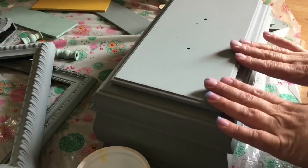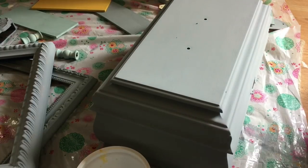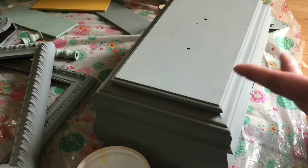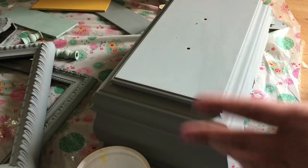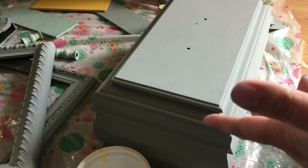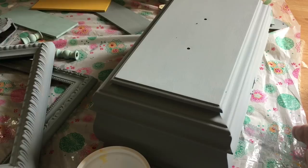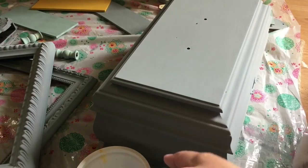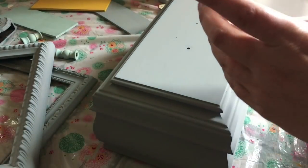Today while I'm doing this I thought I'd do a quick tutorial on water distressing. People ask me all the time what that is, in addition to questions on what chalk paint is — they're unsure of how to do the different distressing techniques. So if you've never worked with chalk paint or you're using it for the first time, I'm going to show you water distressing. It's the simplest way to distress a piece and I think it gives it a nice natural distressed feel.